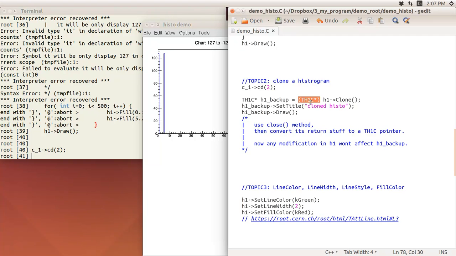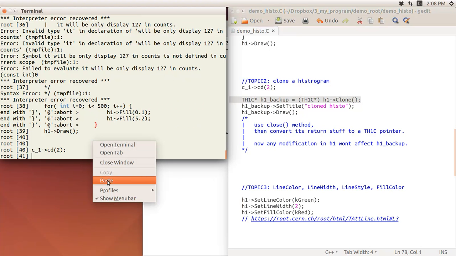So you change it to the TH1C type, because your histogram declared here is TH1C. This is the concept of how to clone. Sometimes I don't always remember the syntax, so I will go back and look at what I should do here.